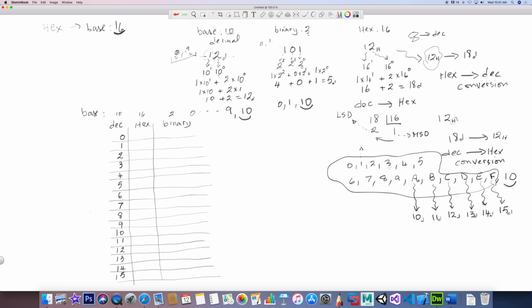And we can see I already have it. It's right here. So I can transpose whatever information I have here over here. So it's 0, 1, 2, 3, 4, 5, 6, 7, 8, 9, A, B, C, D, E, and F. And no, there is no G. After that, it's a new digit.